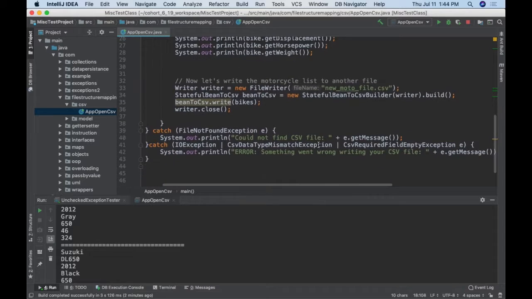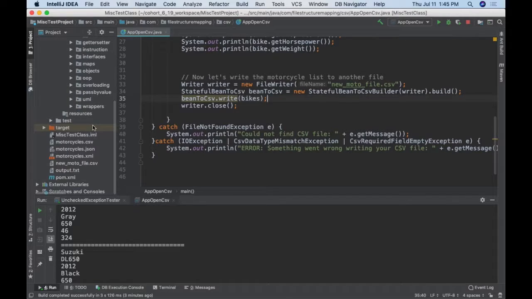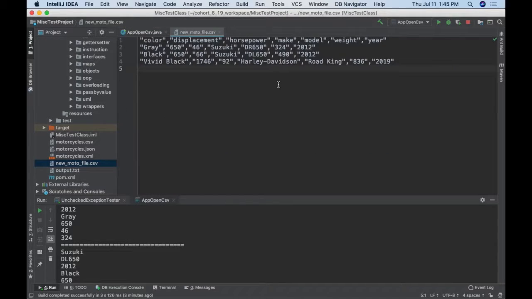And down here, we have a little bit of a different situation. Now we're using some other classes that we haven't seen yet, but these are Java provided. The writer makes sense because we want to write a file. So first we have the file writer, and we're going to create a new file called new moto file CSV. And we have the stateful bean to CSV, right? So what we did up top is we created the writer object that will create this file for us, and then we're sending that into the stateful bean to CSV builder. And again, it has a method on the outside of it here that says it's going to build, and basically we need to then follow this method and say we want to build the bikes list into a CSV file. And if all goes well, after we're done with that, we should see that new moto file CSV, which we now have on our file path here, and that looks like this.